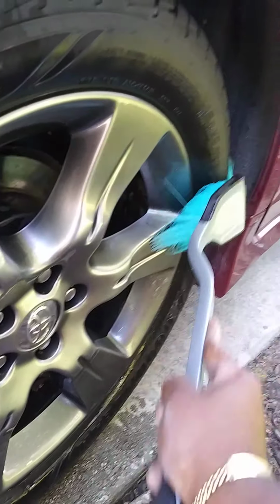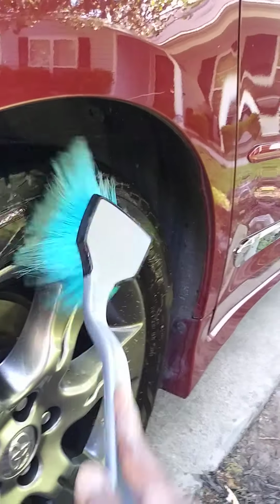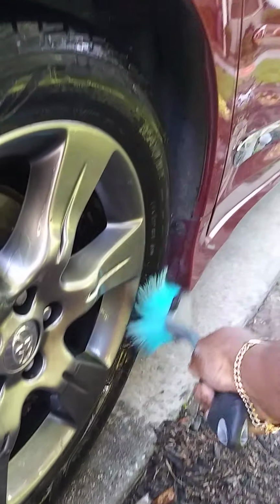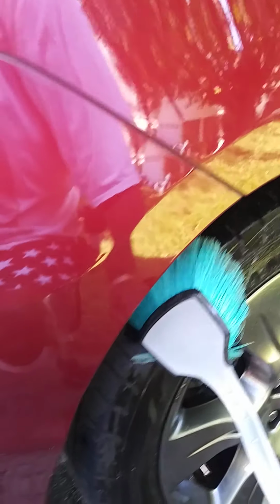Sorry guys, I can't focus on this. Anyway, let's get this wheel done. Oh boy. Alright guys, so I'll be back when I get that fourth tire done.